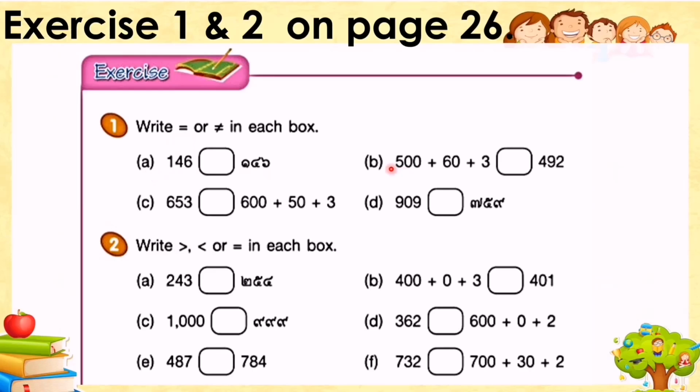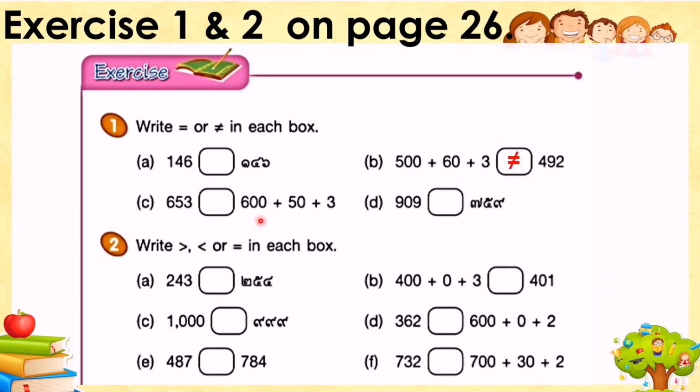Okay, letter B. 500 plus 60 plus 3. If we are going to add this one, it is 563. So, if we will compare 563 to 492, what's your answer there? Is it equal or not equal? Are the numbers equal or the same? No. So, you are going to write here not equal. Not equal sign.